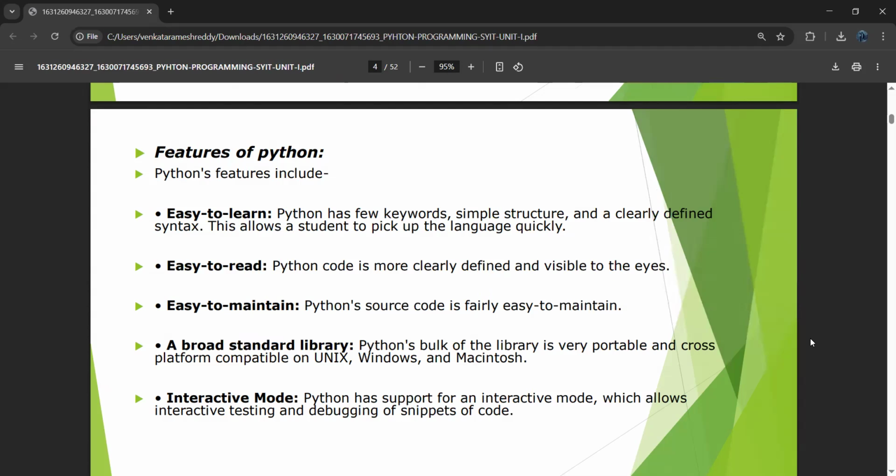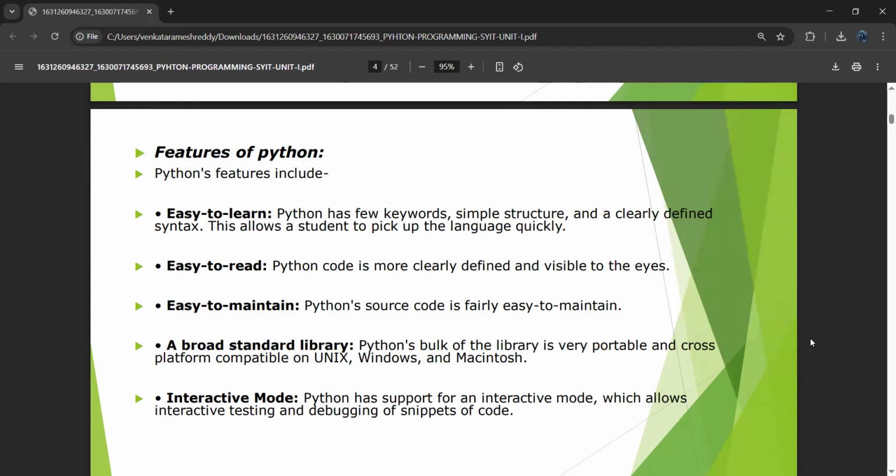After completion of the code, before running the program, you can debug. It means in order to find the error or check the program before executing the code, you can debug and test the program. But in C language, you cannot test and you cannot debug.